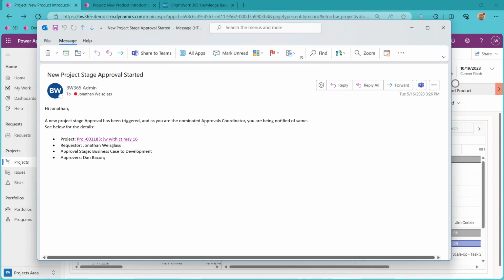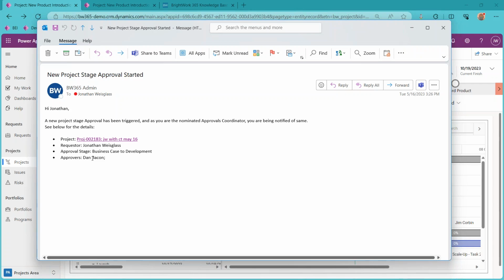So the approvals coordinator, in this case it's me, but when I showed you before, you had Anne as the approvals coordinator. So this is one of the emails I was saying that keeps her, or whoever is the approvals coordinator, in the loop for everything that's going on regarding approvals. So in this case, I'm notified about everything that you see here.